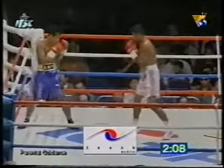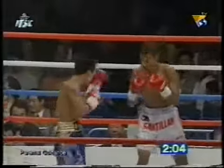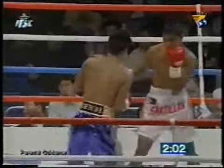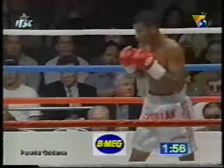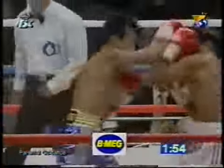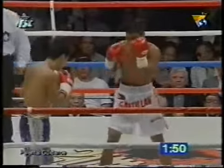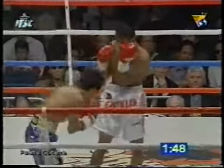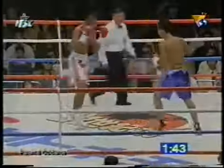Well, it seems that Santillan is just feeling his way out at the moment. He's just using the right straight and then coming in with the left, biding his time. He probably is the heavier hitter of the two, very clearly, Kinito. I think so. 10 knockouts in 13 wins. But as far as Go is concerned, he's got 7 knockouts in 9 wins. So that's a very high knockout percentage as well. And as we mentioned, 4 of those 7 knockout wins came inside one round.